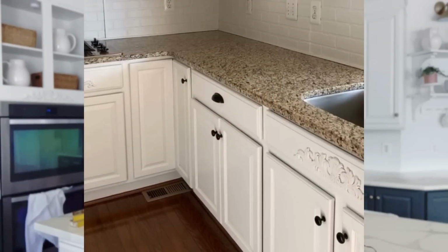A little bit of a backstory. When we moved into our home, we had granite countertops. They are dark brown. It's the same granite we had in our last house, and I believe it's called Golden Beach. Like I said, it's really pretty, but after having it for so many years, I just wanted something different, lighter and brighter. So we had someone come out and do a template of our counters, and then we found one we wanted, but it was going to cost over $4,000 to replace them.